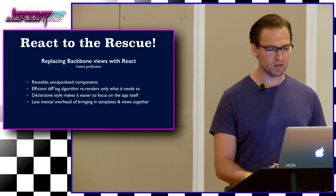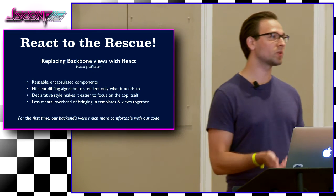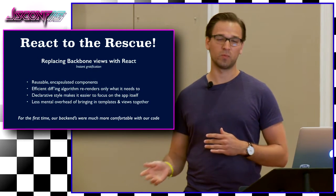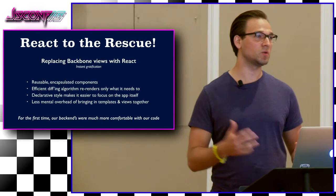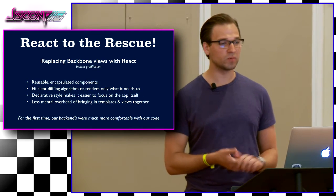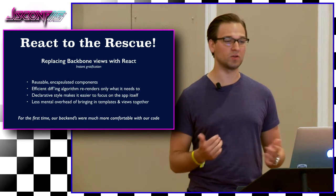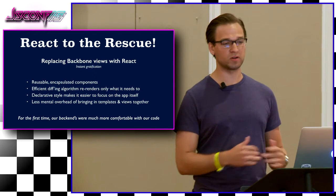You guys will never go back. And most importantly, for the first time ever, our backends were much more comfortable working with our code. The BWP stack was fantastic from a UI perspective, but our backends didn't want to work with it — not because they didn't want to, but because it did get confusing. You had to invest a lot of time up front to understand how the framework works. With React, we were able to move a lot of that over to the backends and let them work on their apps without really interfering with the UI team. So we're more like the experts they come to if they need help — otherwise they're building great stuff on their own too.